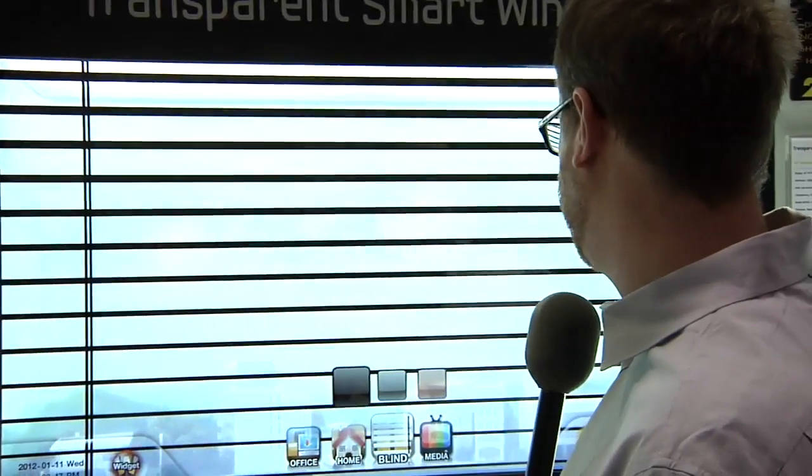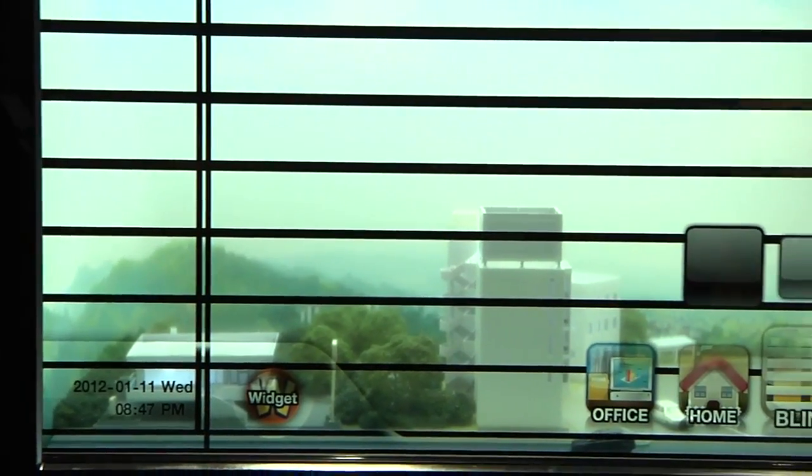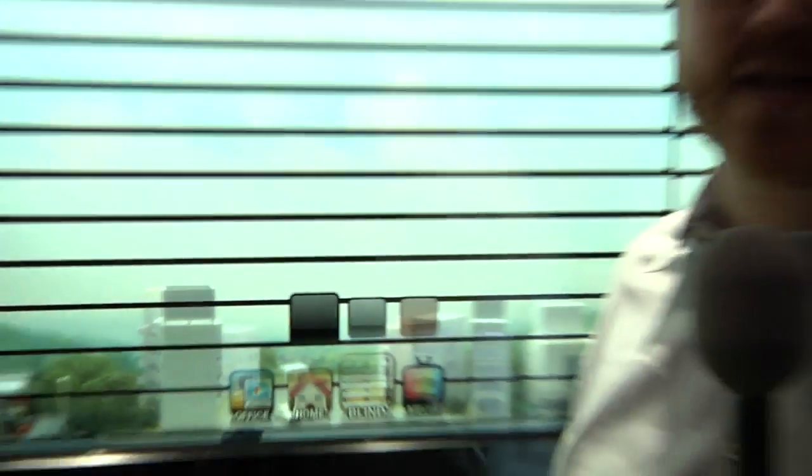The funny thing about this is there's nothing new — LCDs have always been transparent. It's just that there's usually a monitor back, a backlight, and a bunch of other stuff between the transparent part and the outside world. Samsung said, hey, we don't have to put all that stuff on. I cannot wait for that to be a real product I can put in my house. We'll probably see that in restaurants, casinos, and point-of-sale places in the service industry first.